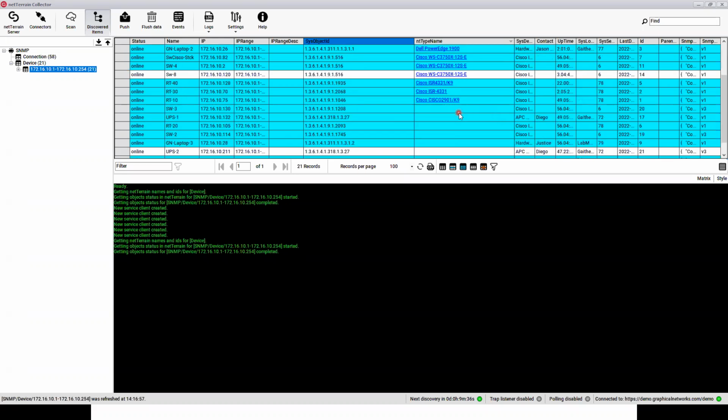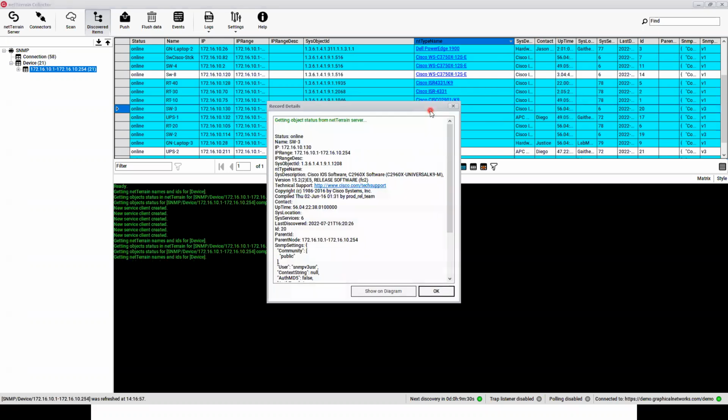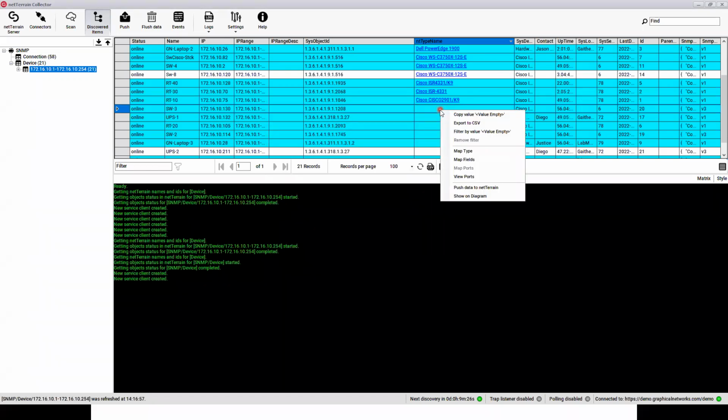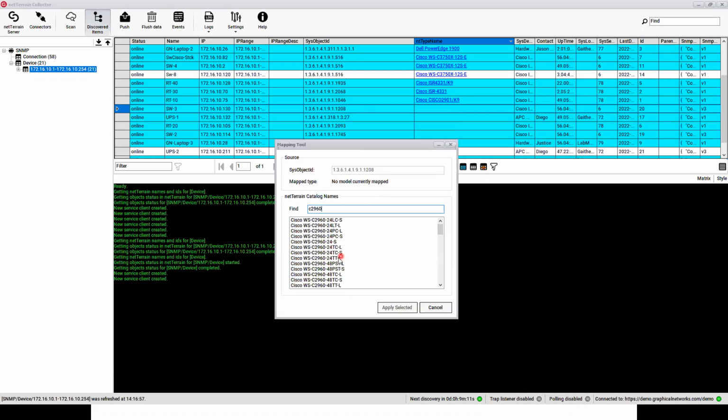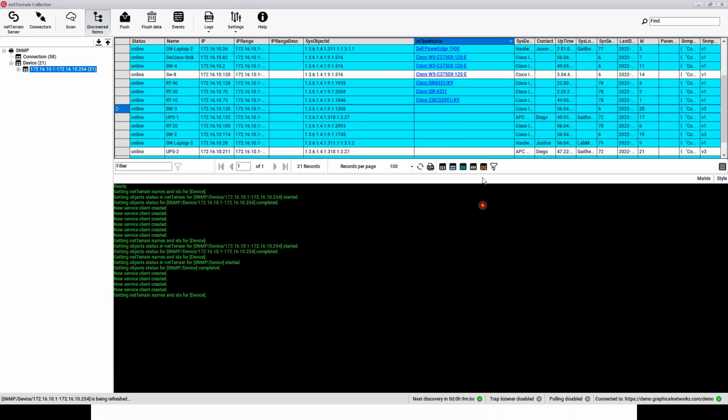You can come down here and say, oh, this switch, this Cisco, whatever it is, I double click on it, it's a C2960X, I could right click and do a map type, basically C2960, and look this up. There's a whole bunch, so of course you'd have to know if it's a particular flavor of 2960. I'll assume it's the 24S. Just hit apply, and then it maps it. So it's not terribly hard to do.